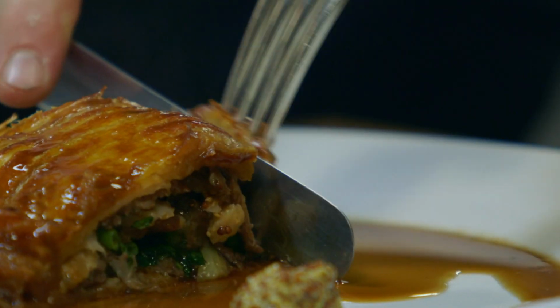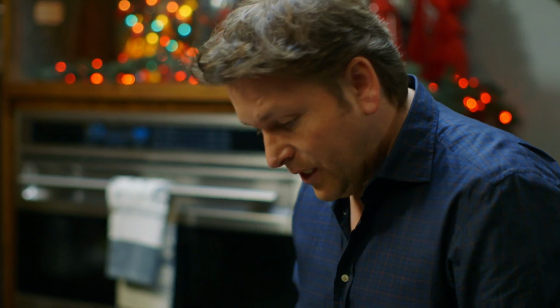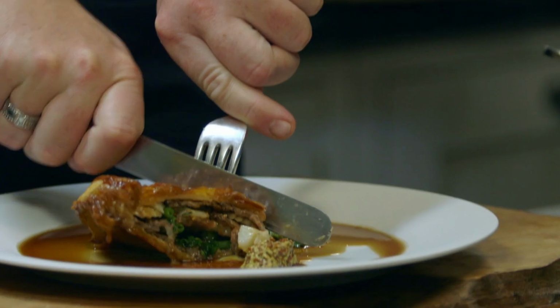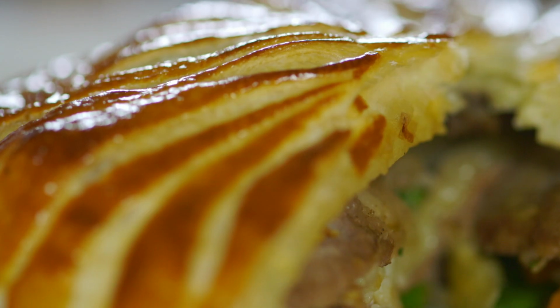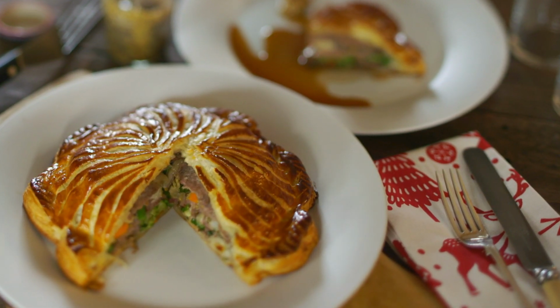Now, I, for one, love this dish. This is a perfect dish to use food up on Boxing Day. And remember, we've just used leftovers. Leftover a little bit of meat, some veg. It really is a great dish, this. Tasty on the palate, easy on the wallet. Follow this recipe and you'll eat as well on Boxing Day as you did on Christmas Day.